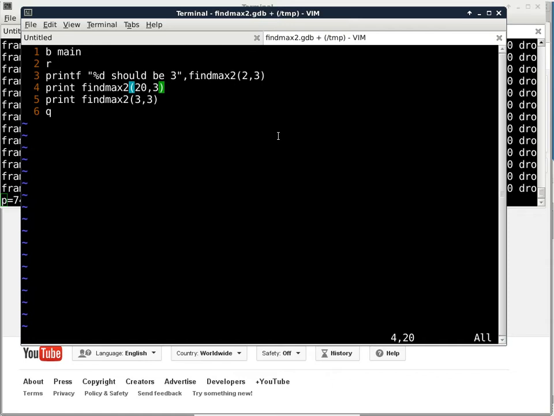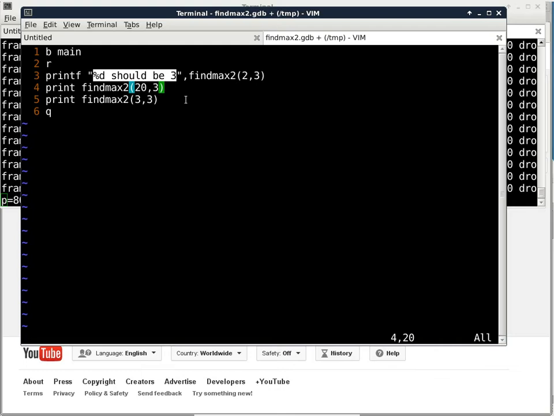Printf is different from print because it is print formatted. Now when I say print formatted, the first thing on that line is what we call the format. In other words, in this case, the format, quote-unquote, consists of this part of that line. The %d is special because the %d is a placeholder. Okay, it's a placeholder to basically say, oh, this particular portion should be replaced by an integer in base 10. What integer are we talking about? Whatever integer is after the double quote string. In this case, the integer is the result of findmax2 with 2 and 3 as parameters.